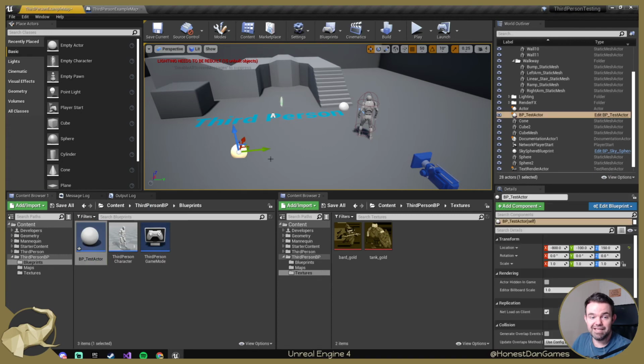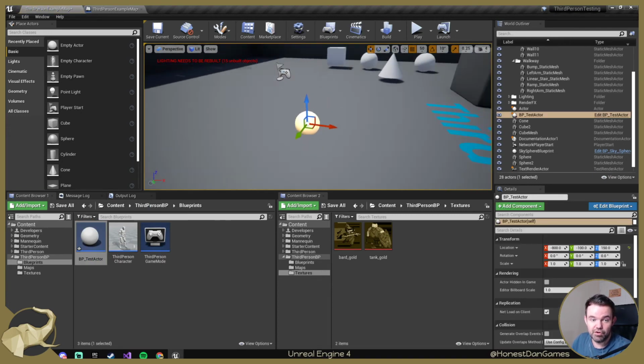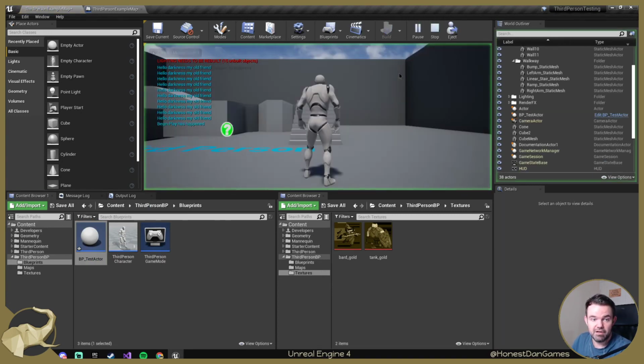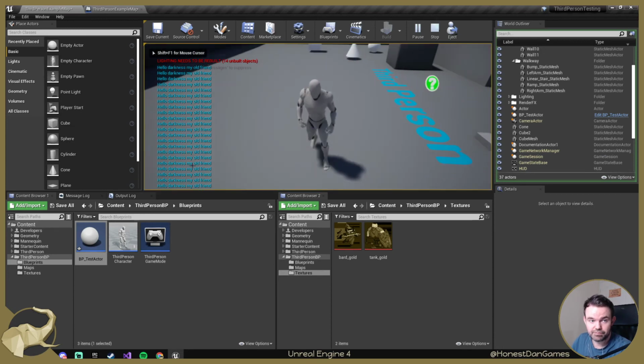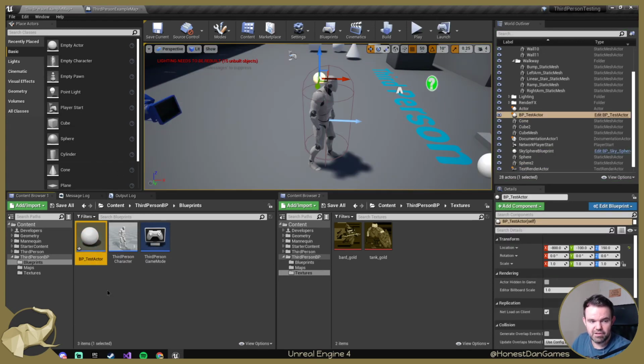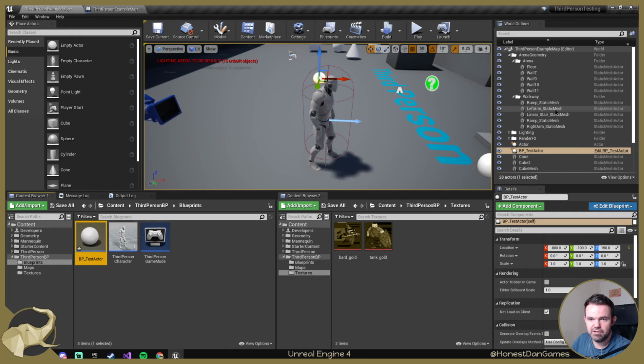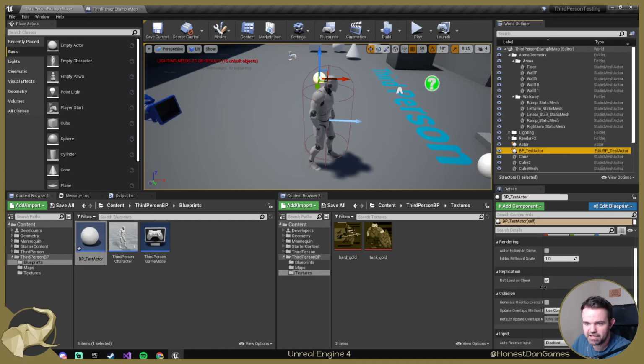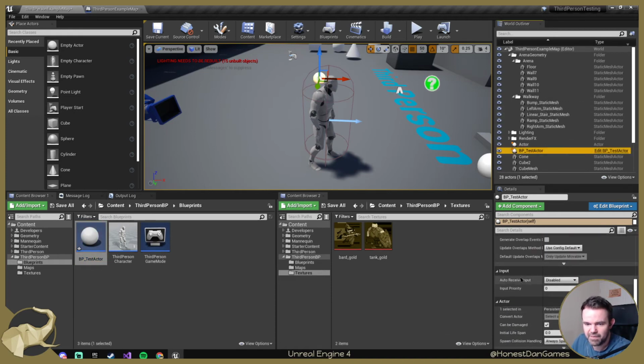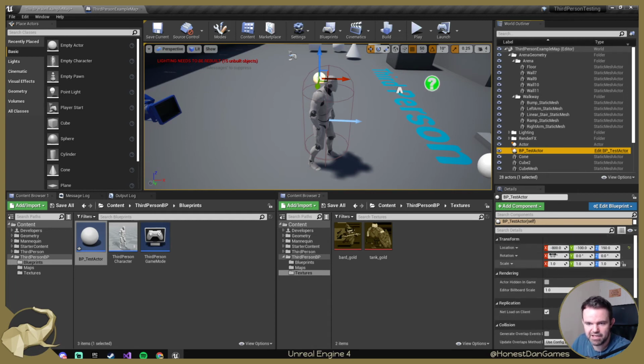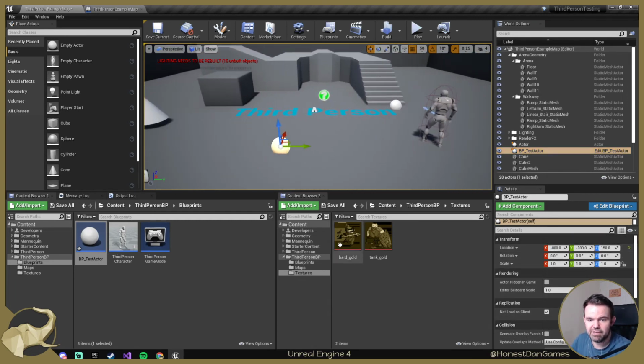If I drag one of these in at the moment, you can see it's got no real representation. Look, there's nothing there. Okay, so what do we want this actor to do? Well, I can click on it and you can see it's just an empty actor. It's got some actor-based settings in here and it's got a location. I can move it around. That's all I can do. So let's have a look how we can change that.